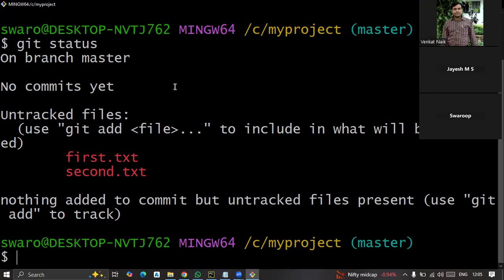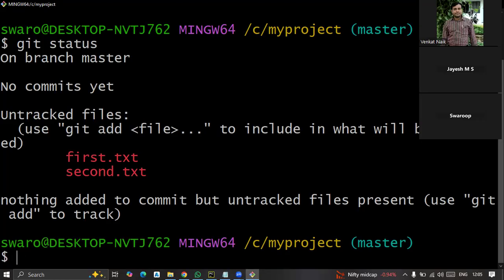in the workspace, first and second files are available, but they are untracked files. Our aim is to move these particular files into the Git repository, because Git will be a repository which will be connected with GitHub. Are you clear? We have not yet done that. The files first and second are still outside of the Git repository. It's time to add those files to the Git repository. For that we need to use a command.